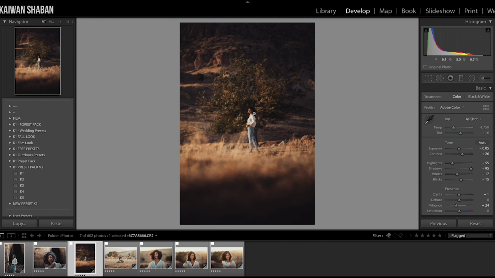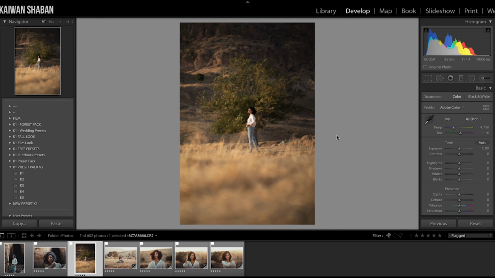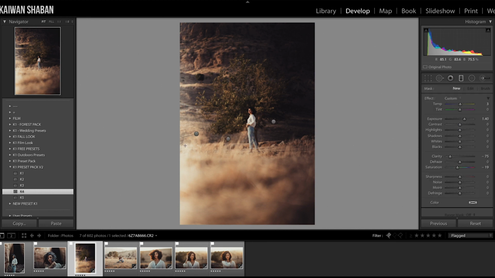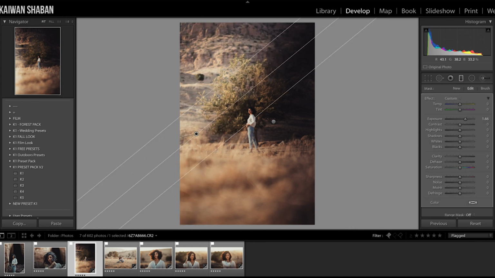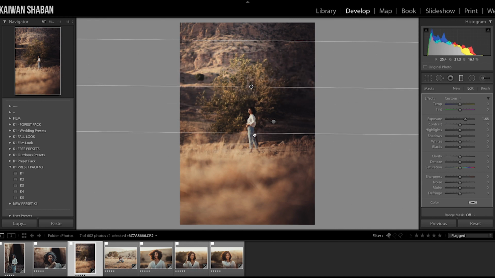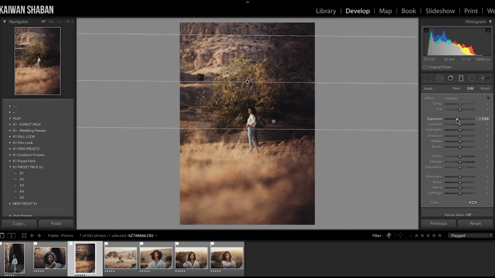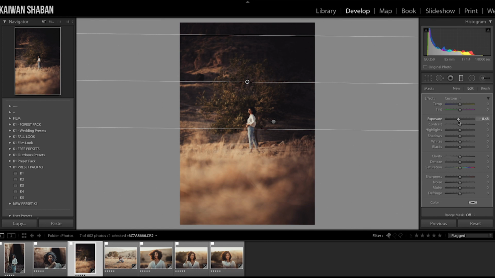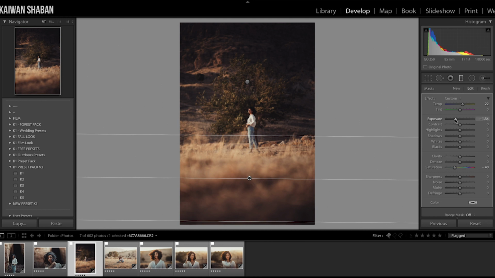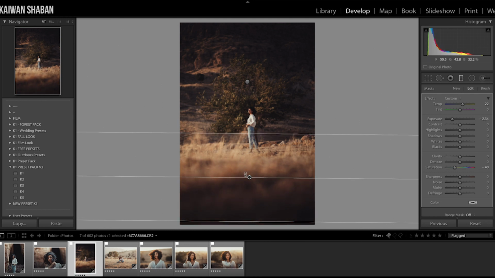Now this photo is a bit different because I know I use the same preset, but when you actually apply that preset, let's go ahead and apply it. Click on K4. Pretty much do the same thing. Remove this gradient filter. What I did instead of brightening up this gradient filter, I actually darkened it more. So pretty much something like that. And this is the bottom. And also here, I reduced the brightness a little bit further. So yeah, pretty much that's it.